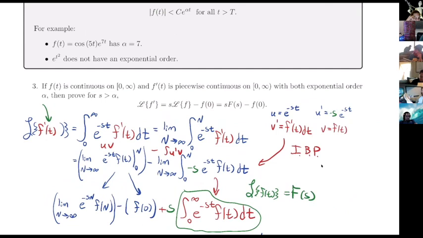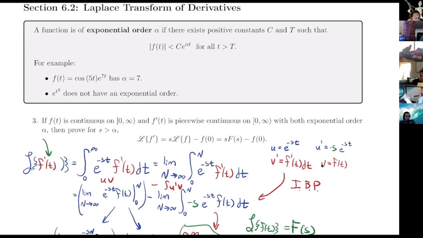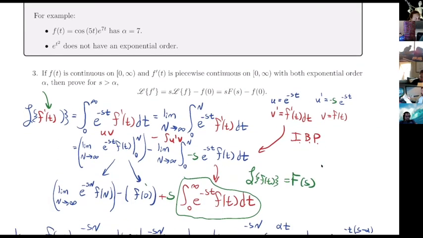If we're keeping score with what we're hoping to get, this term matches that term we were hoping to get in f of 0 somewhere. And we have an s times F of s, so that seems to match up with what we have over there. The question is, what do we do with all of this stuff over here? We hope that that goes to 0 because we already have all the other terms that we want.